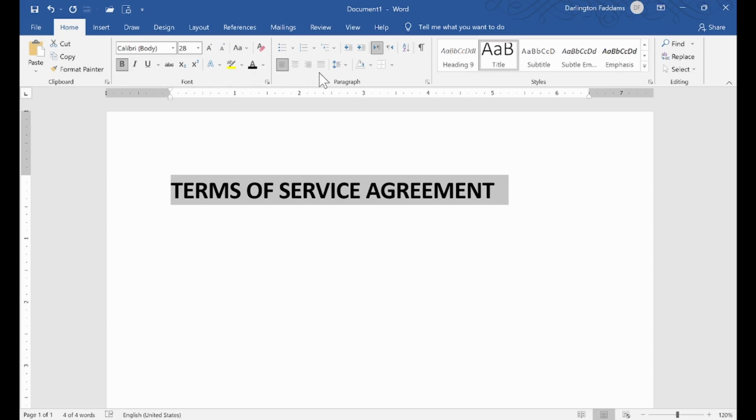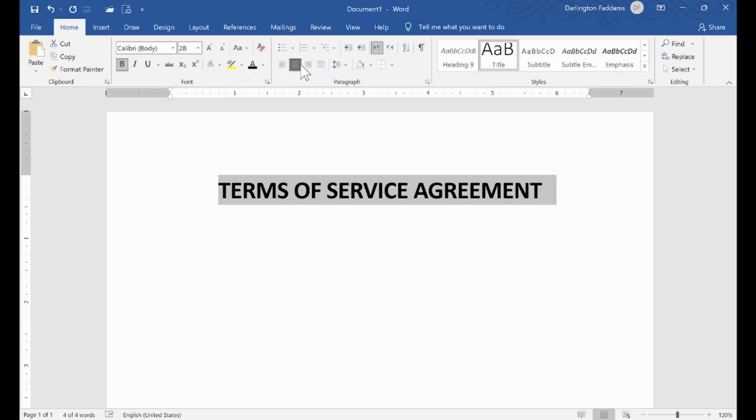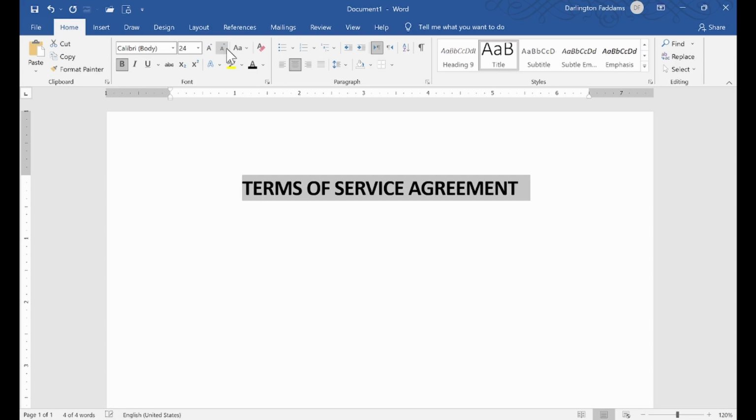Then I'm going to center it, and then I will reduce the font size a little bit. So let's see, let's try the 24. All right, so we have talked about the styles. You can try all of them and you see how they work.